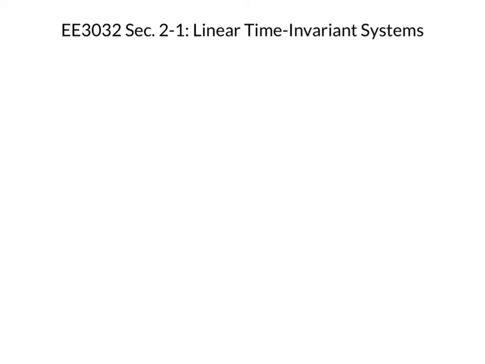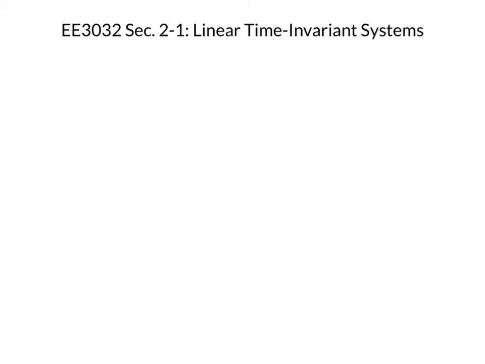In this section, we're going to look at a particular type of system. Remember that a system is a way to transform one signal into another. A system could be an electrical circuit, a linear circuit that transforms, say, an input voltage into an output voltage or a current going through a particular branch. A system might also be an electronic circuit, say a nonlinear system with amplifiers or diodes or transistors. A system more generally can be thought of as a mathematical equation that relates inputs to outputs.